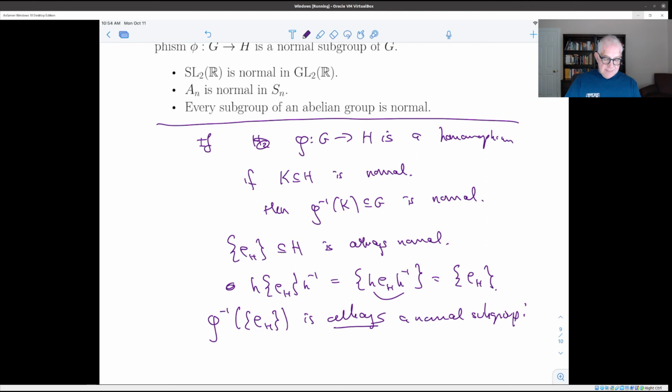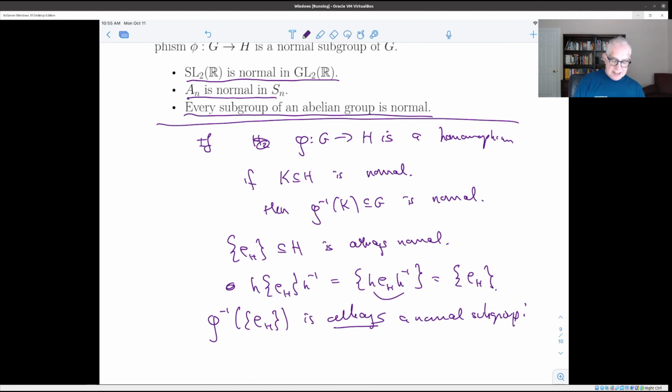And that's consistent with what we saw earlier. Remember the cases that we saw: the alternating group, which was normal in Sn. We checked actually that the special linear group SL2R is normal in GL2R. We worked out what the cosets were. Remember, they were the multiples, it was R star. There's only 2 cosets. And then in the other 2 examples, the groups were abelian, and of course every subgroup of an abelian group is normal. So that's maybe not so striking that we would have gotten normal subgroups.